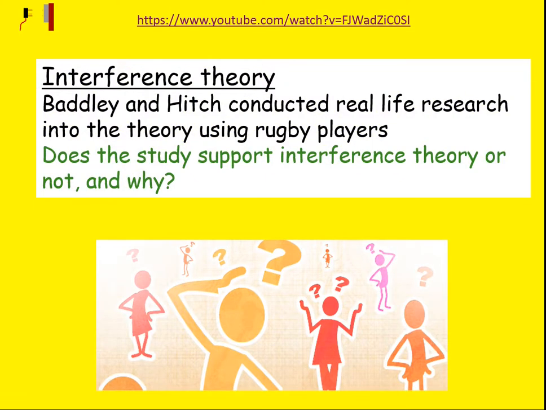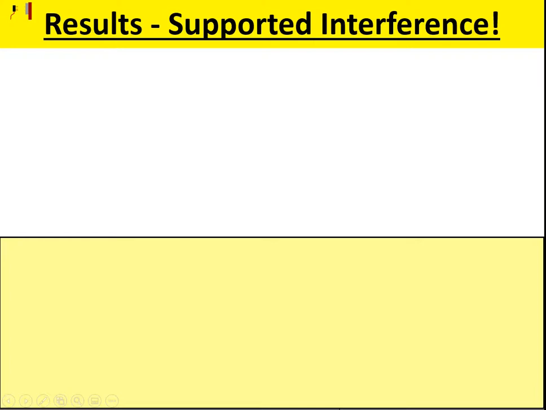interference theory. Baddeley and Hitch conducted real-life research into the theory using rugby players. Read through the study and then identify whether the study supports interference theory or not, and why. So I can tell you that it does support it. What I want you to do is have a look at why it supports it. What is it about this study that makes it support it? So if you pause the video now to have a look at that, and then we'll come back to it.